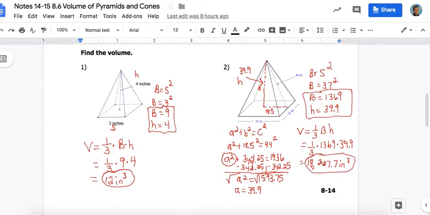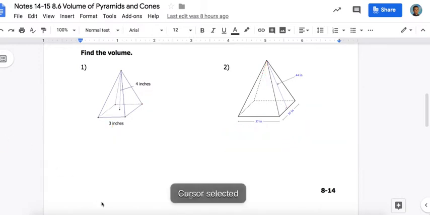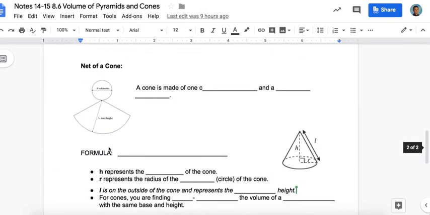So before we move on to the back, it's important to know, when you look at a square-base pyramid, are they giving me the actual height, or are they giving me the slanted height? Okay, and the slanted height will be on the side of the triangle, and it will be slanted. So if they give you the slanted height, you have to calculate the real height by using the Pythagorean Theorem. So when you do your classwork, make sure you keep that in mind. Okay, turn the page, and let's look at a cone.